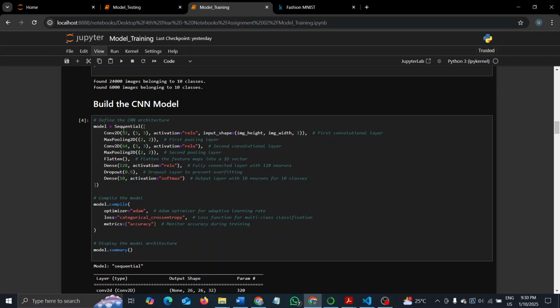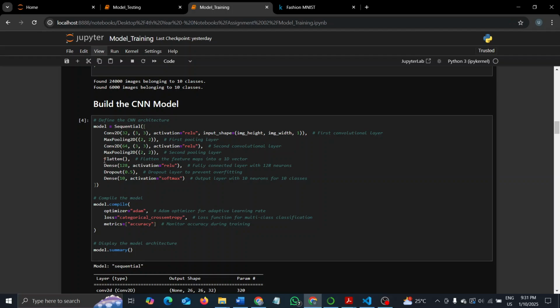Here we use convolutional layers and max pooling layers. For the convolution layers, there are two layers with 32 and 64 filters to extract features like edges and patterns. These layers use the ReLU activation function. For the max pooling layers, there are two max pooling layers to reduce spatial dimensions, making it computationally efficient.